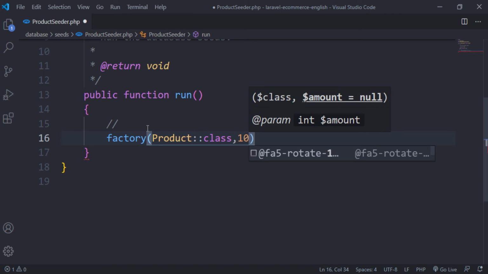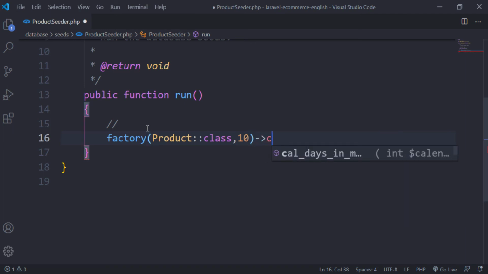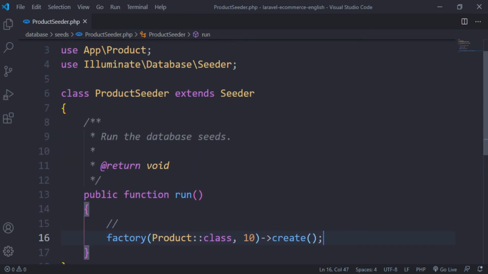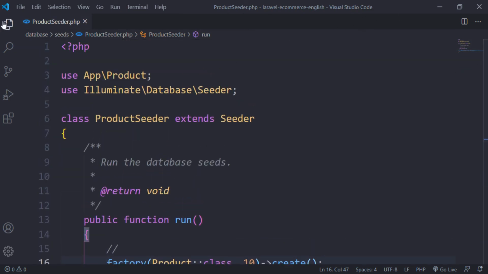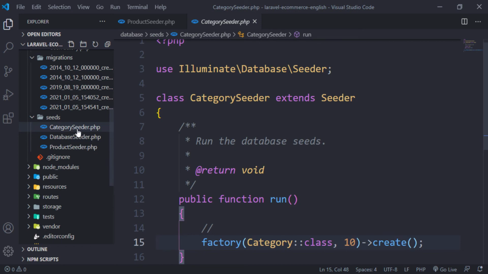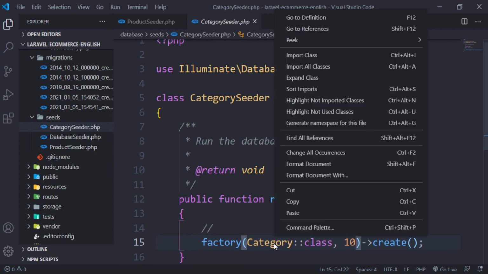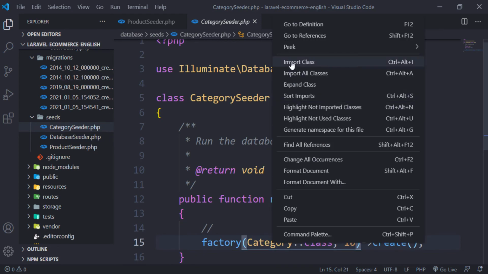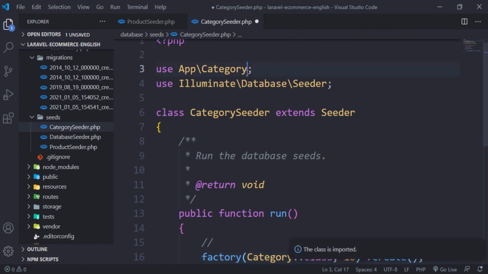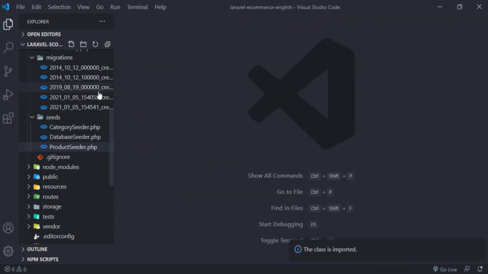We will create 10 products and we will call the create method. That's all here. I will check here if I did import the category. I forgot to import the category, so don't forget to import the category here in the category seeder.